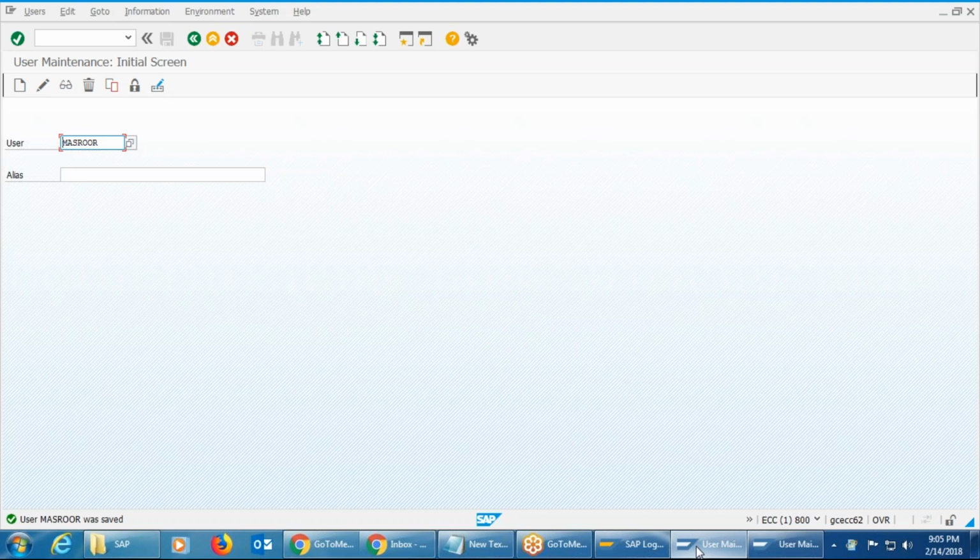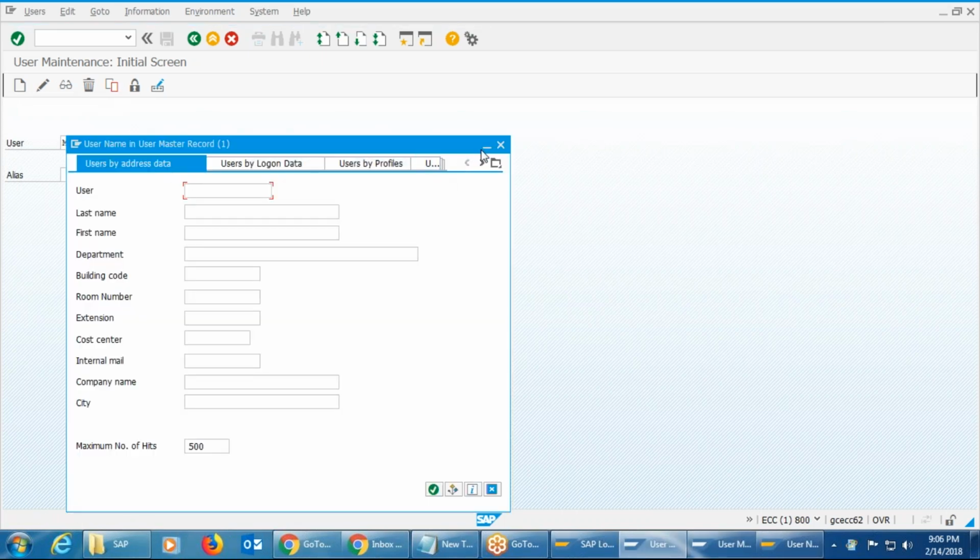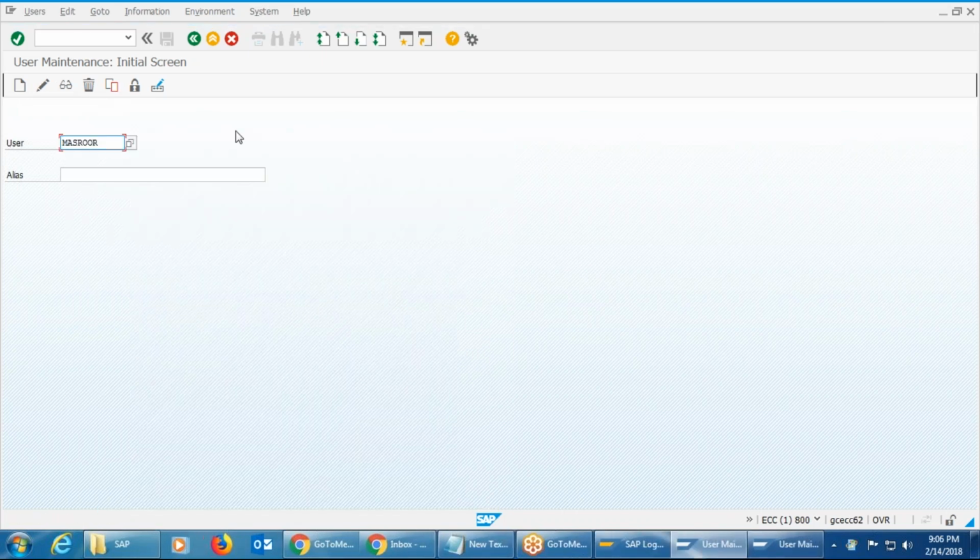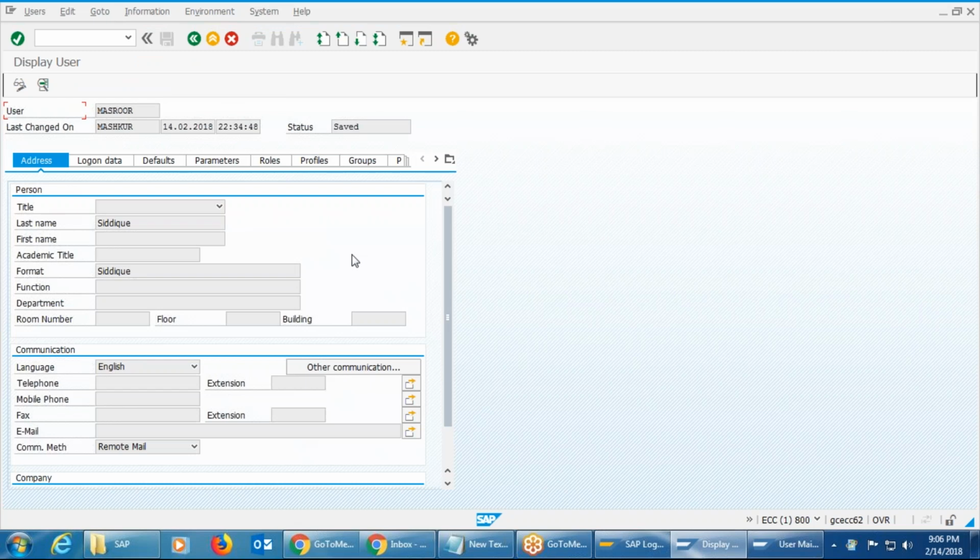So previously Mushkar was getting the same thing. Now click on the change button. Now click on the next icon, display mode. Display is nothing but the spectacles symbol. Go for the next icon. After the change button we have the spectacle icon. Okay, then click on display.